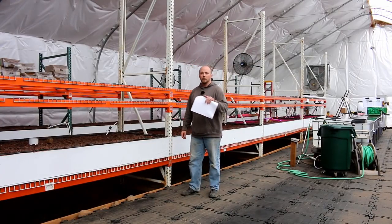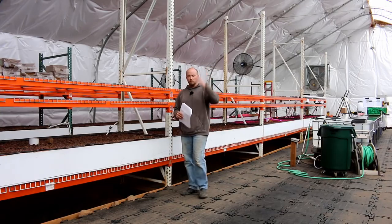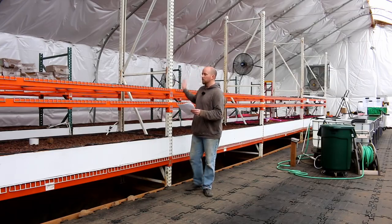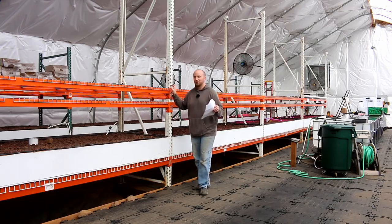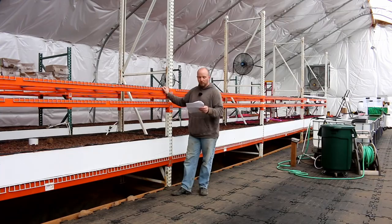Now the trees that I bought - they're going to be larger trees, they're showing up, we're not starting with little small ones, we've got the bigger ones coming. I'm very confident that we can grow them - we're going to have really good conditions in here for these, so we'll see if my confidence is well placed. On those trees, they fruit in the first year - we'll see, that's what the sellers say. We'll see if the sellers are selling me a bill of goods or not, but let's move on to lane three.